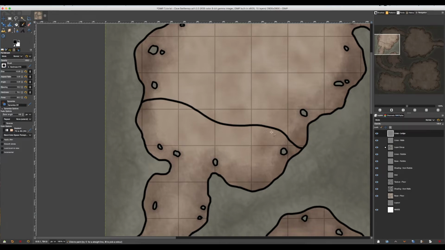And I could stop there and call that ledge done, and then just add some shading below it. But what I typically like to do is add a little bit of depth to this ledge to further visually indicate that that is a ledge and not just a weird line in the middle of the floor. One way that you could do that is you could just make a second line that adds a little bit of thickness to it, and it just follows that slope, and that's fine. That's not a wrong way of doing things, and in fact, that's how I used to draw my ledges.